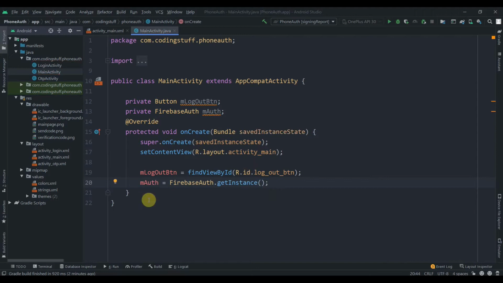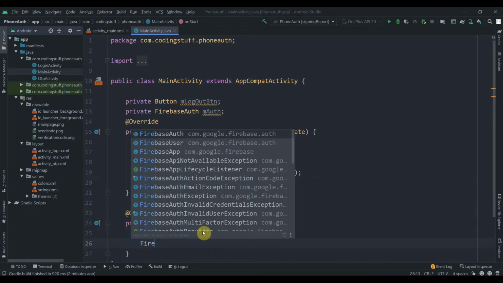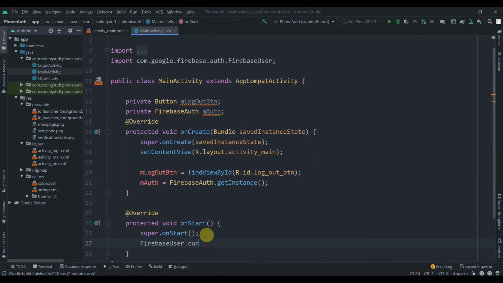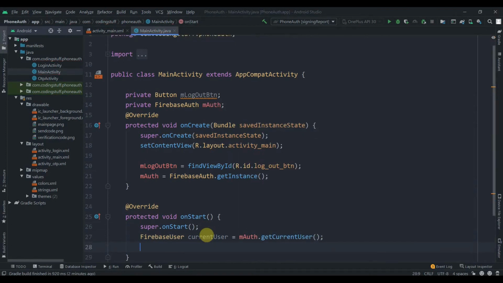Okay, we have to override the onStart method first, so it will check if the user is not null. For that we'll write FirebaseUser currentUser equals mAuth.getCurrentUser. It will check if the user is logged in or not.